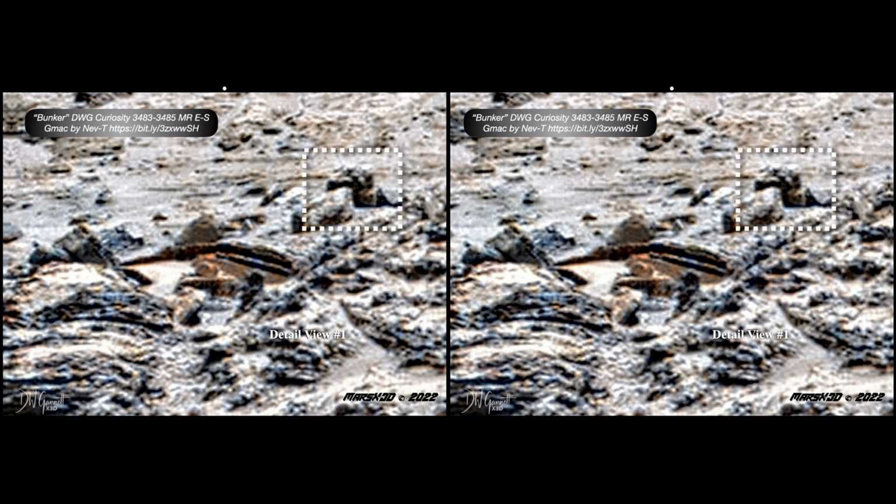And there in the back, another cubicle structure. We're going to take a closer look at all of these, but bear in mind, we're already at the pixel breakup point. So these images are going to be blurry. And if you're not viewing them in X3D, they won't make any sense to you. So here we go.